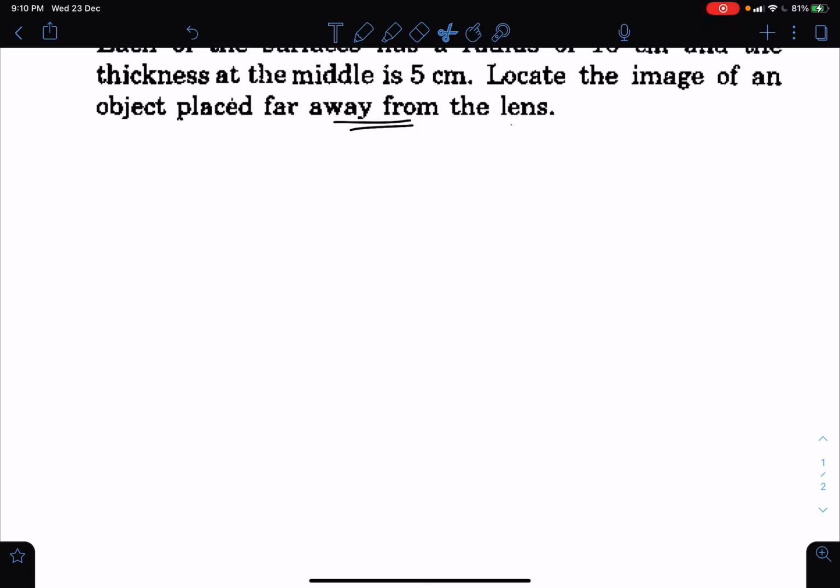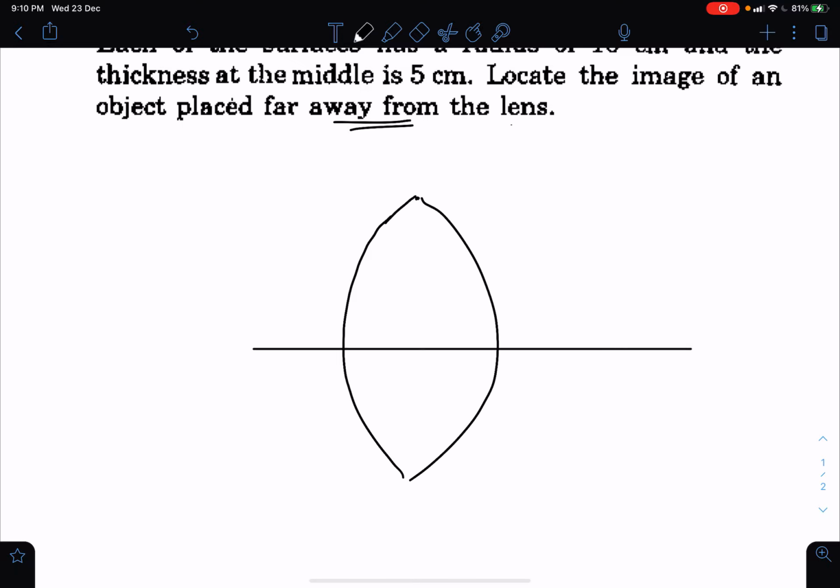to each other. So if you want to draw the lens, one refracting surface of the lens is like this, then the other refracting surface is like this here. So the lens is quite thick here, which means one of the poles is P1 here and the other pole is P2. Okay, both the radii of curvature are given to be 10 centimeter and the refractive index is given to be 1.5 in the question.